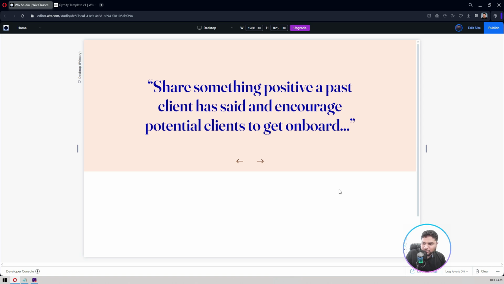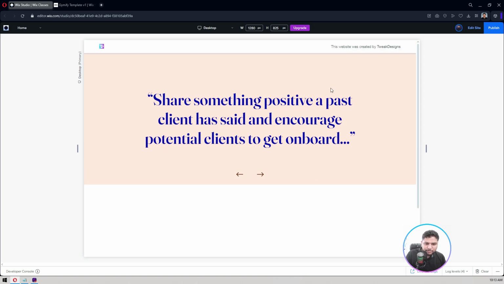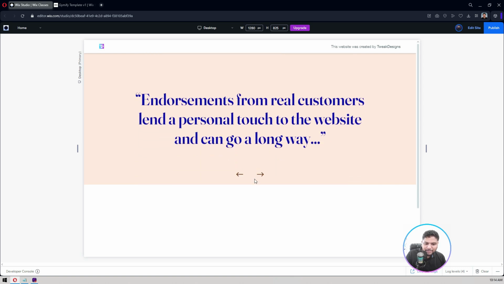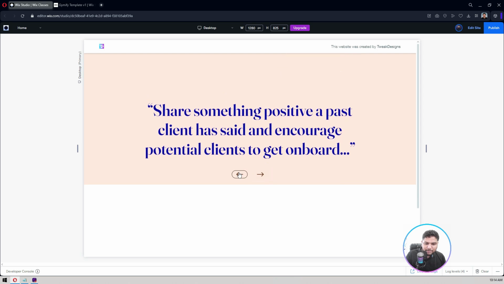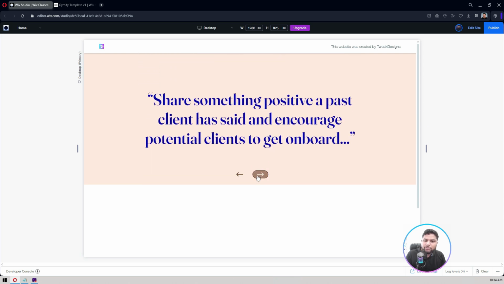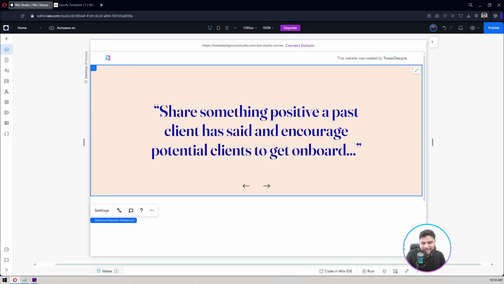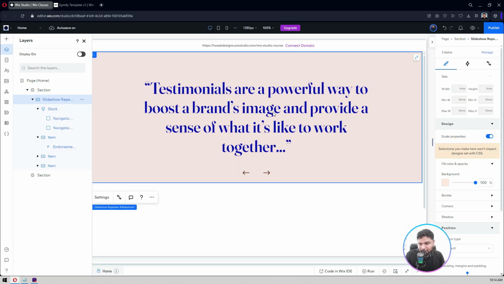Let's just wait for the page to load properly. Okay, now it will work. Just wait. See, look at this. If I hover, it hasn't changed here, because I only changed the style of one icon. You have to change the style for both icons. You can select both icons and make the changes there. You may need these kinds of sliders as per your designer's requirements, and you can use this slideshow repeater to create your own sliders. If you don't want to use Pro Gallery, I mostly prefer to use this one. So this is how you can do it.